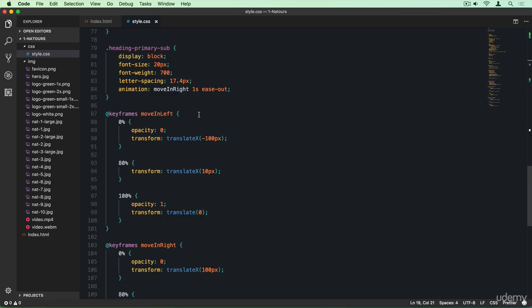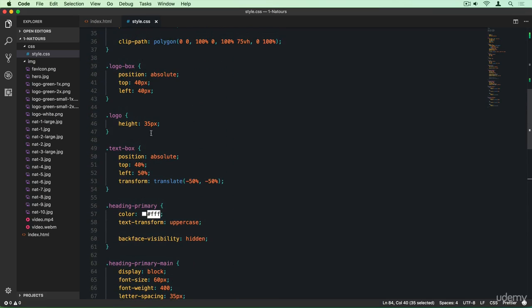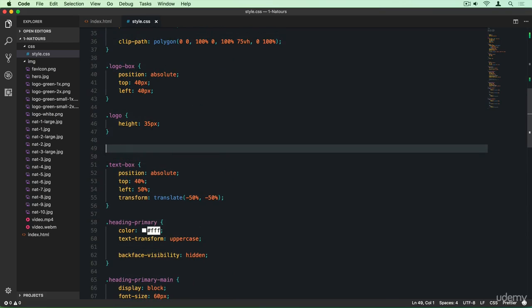So I showed you how animations work with the keyframes at-rule, and I showed you that we can build really complex animations with this. Oh, but before we stop, I can actually show you something else, which is imagine that we don't just want this to happen when we load the page. So imagine we want this animation to happen when we hover something, for example. So let's say we want this animation to happen to the logo when I hover it. So let's say logo, hover.